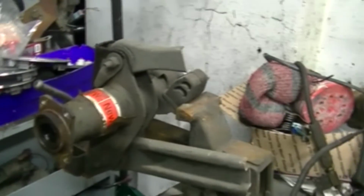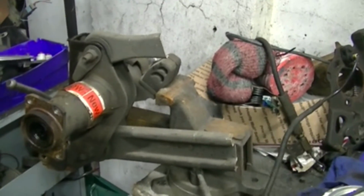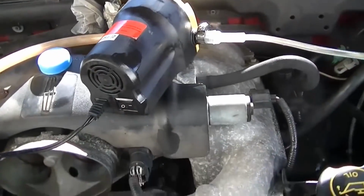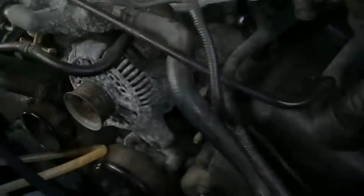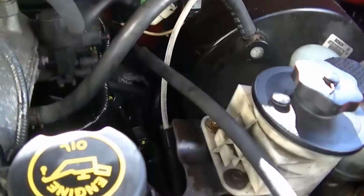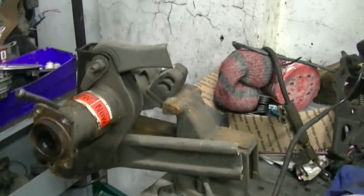So one day I just got pissed and started forcing stuff, man. I'm in the cold with it and everything, and I got it unlocked. So what I did was I drained out the acetone, the PB Blaster, and the ATF. Drain that, put fresh oil in, change the filter, then I crank the car over.